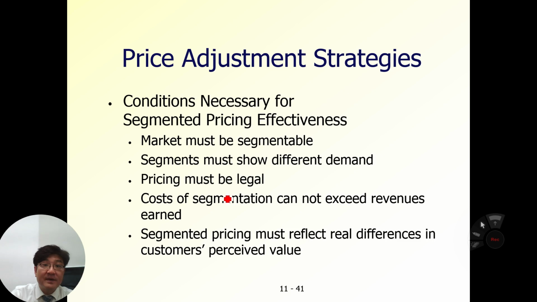The pricing must be legal. You cannot lower the price too much, or some people will say you are doing predatory pricing, right? And the cost of the segmentation should not exceed revenue, obviously. And segmented pricing must reflect a real difference in the customers' perceived value. This is, again, the bottom line for segmentation, right? So if you can do the segmentation successfully, and if you believe that their perceived value differs across the different segments, then you can do the segmented pricing.